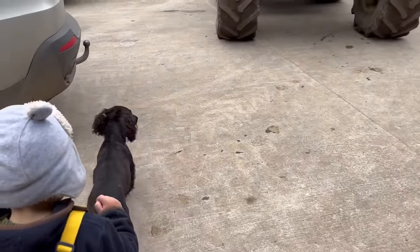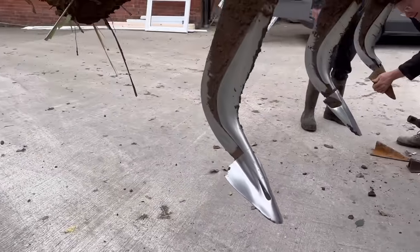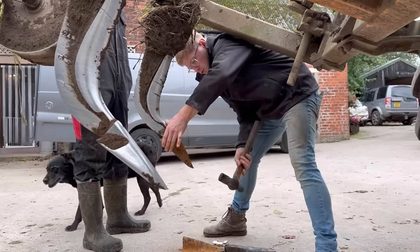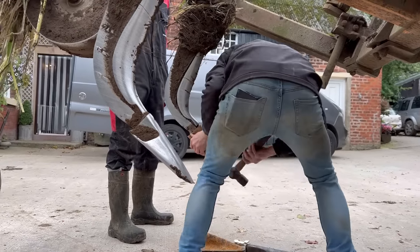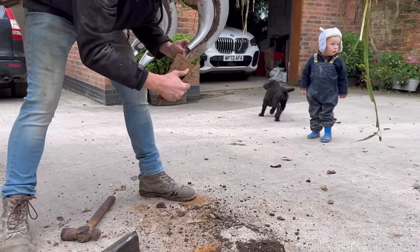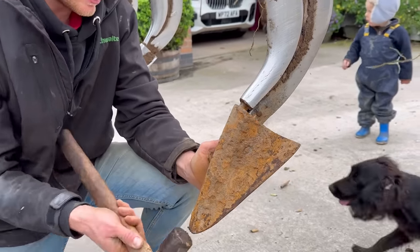Right, let's go put that shoe on for Dan. Yeah, because it's broken, isn't it? Come on. Here we are. What are you doing? Putting wood down it to wedge it in? Yeah, once it's on, it's on. It'll be right. Just holding it on until it drags through some soil.